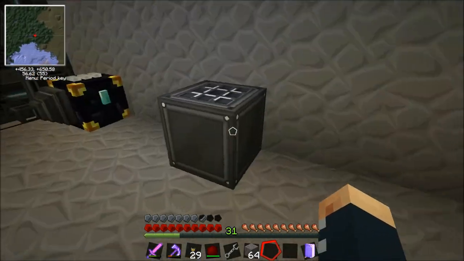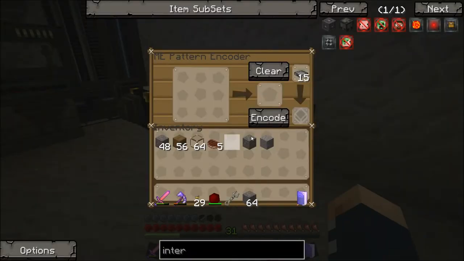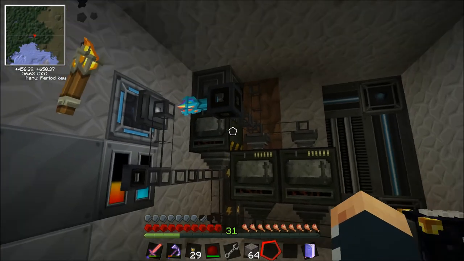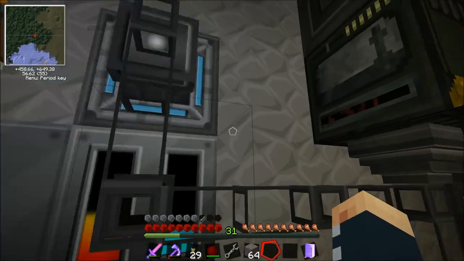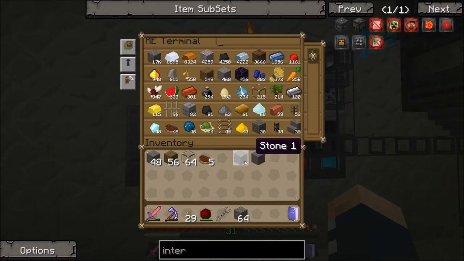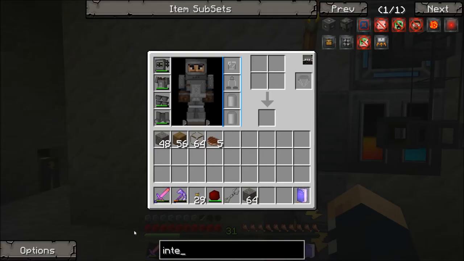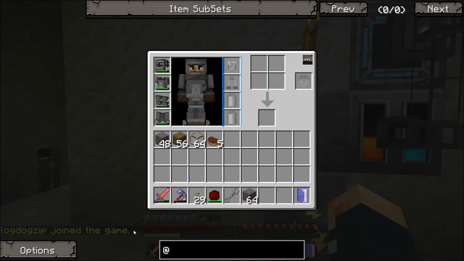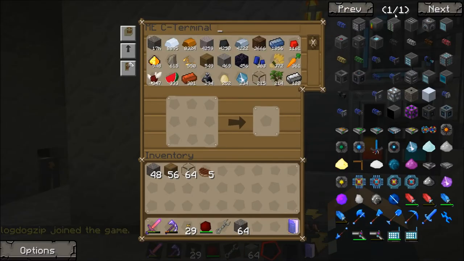So now we can tell it how to smelt things. For example, we can get cobblestone smelted into stone. So we can just go cobblestone, make stone. We can encode that, put it in the ME interface. Like that, there we go. Cobblestone smelts to stone. We need to get some more Applied Energistics things. Once we get all the Applied Energistics stuff automated, that would be really, really cool.